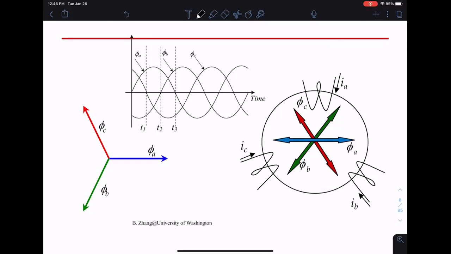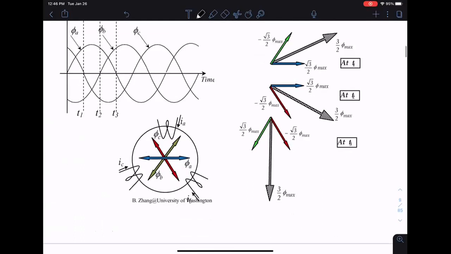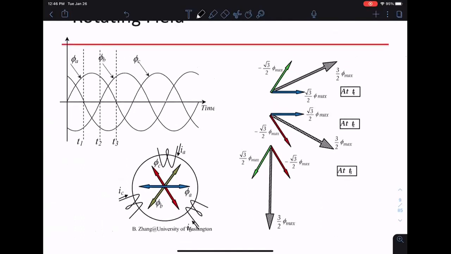So we have this rotating field, and this field rotates in time, and this turns the rotor. That's the mechanical power. This extracts the electrical power from the mechanical power as it turns the rotor. Anyway, for this kind of machine, there's no difference between a generator and a motor. There's no difference.